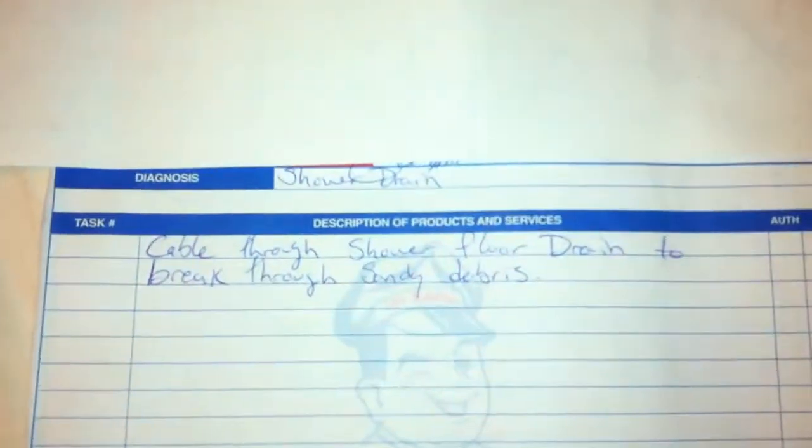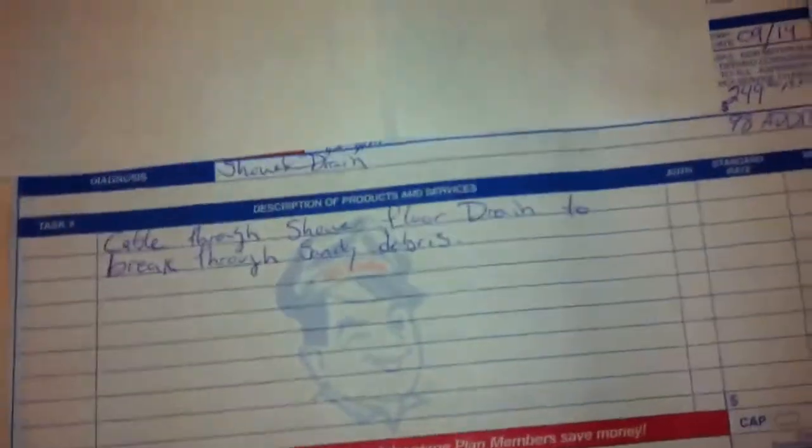Eventually the water just has trouble going through, and it doesn't take much, he says, because there's a little loop in your drains. So in my case, this problem, the powder, the dust that was in there, he called it a sandy debris. It was apparently almost 3 feet into the drain. So that's how much sand was trapped in there, and that's why I couldn't get any water to go through. It was completely blocked.